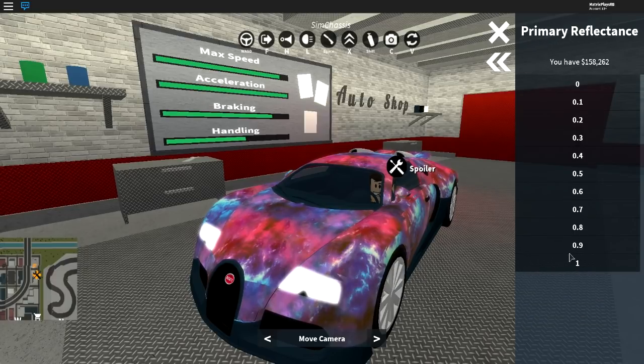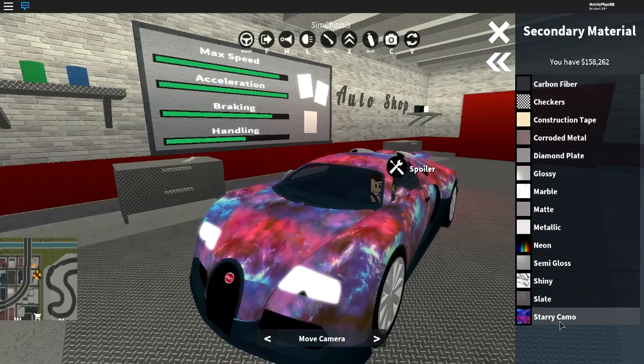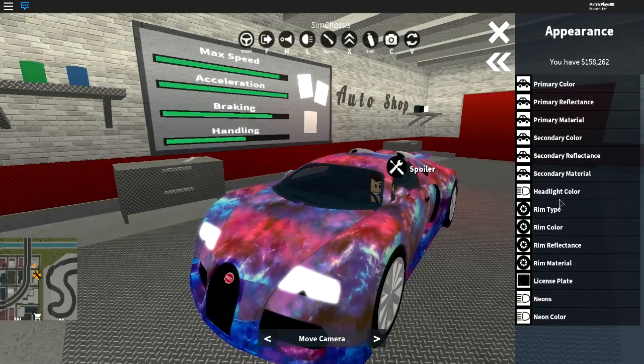Primary reflectance. Does this change the reflectance of the starry camo? No, it does not. There's a secondary color, though, which we can change. Wait, what if we made that starry as well? Oh my gosh. Okay, okay. We're gonna go with this, guys.